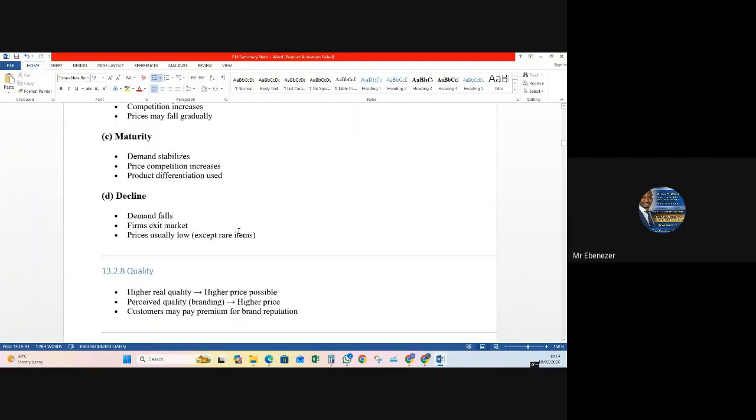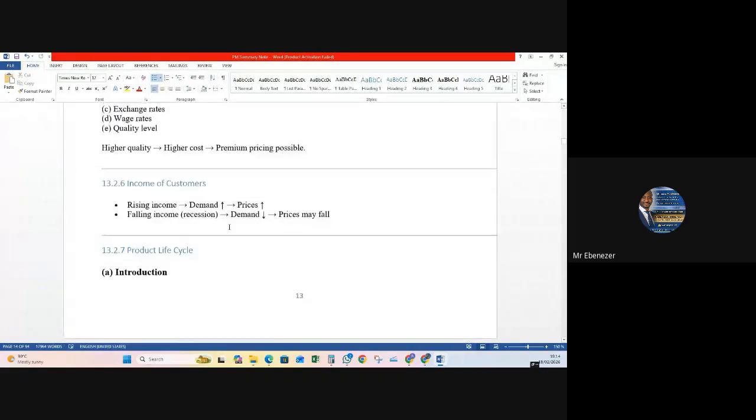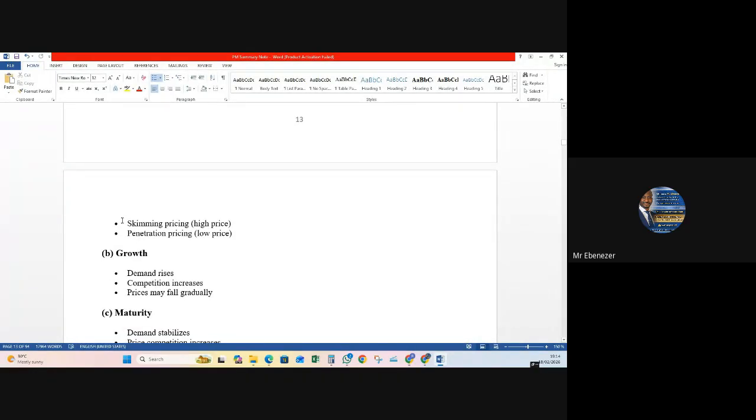Now, let's go by what we have here. For introduction, we have skimming prices to be very high. Penetration price of getting your customers will be very low because right now you're still skimming. Then also for your goods, your demand is increasing. Competition is also increasing. And of course, gradually, your selling price will reduce. Your cost price will also reduce because you're now producing in a larger quantity. So since you're now producing at a large quantity, your prices are now reducing.